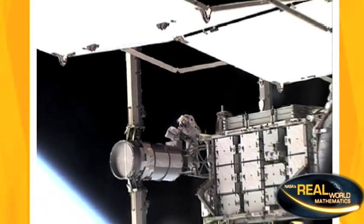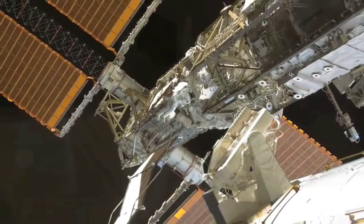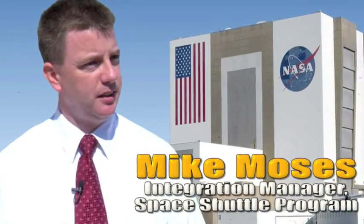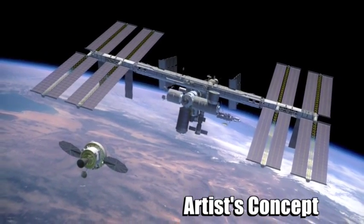The main goal of this mission was to bring and install a truss containing solar arrays that would give the space station more power. Basically it's our last big assembly mission. Mike Moses is the Space Shuttle Launch Integration Manager. We have a couple more modules coming, but this one's taken up the fourth solar array power generating truss. And so when it's done, the station's going to look like all the pictures that the artist's conceptions have been over the years.